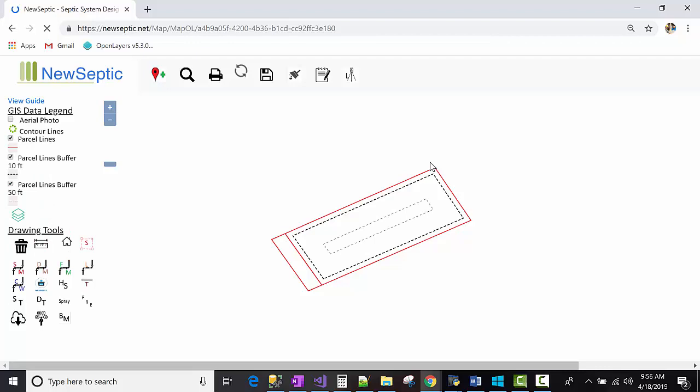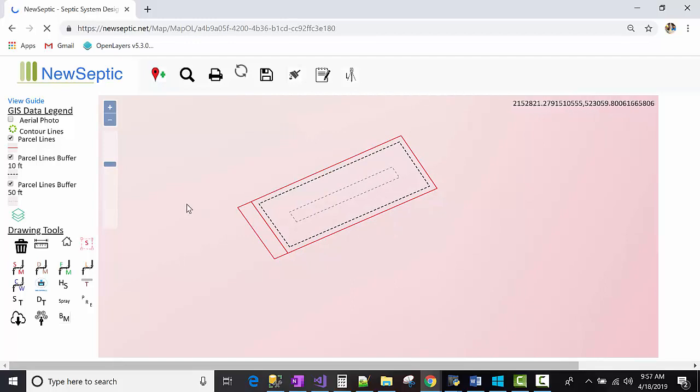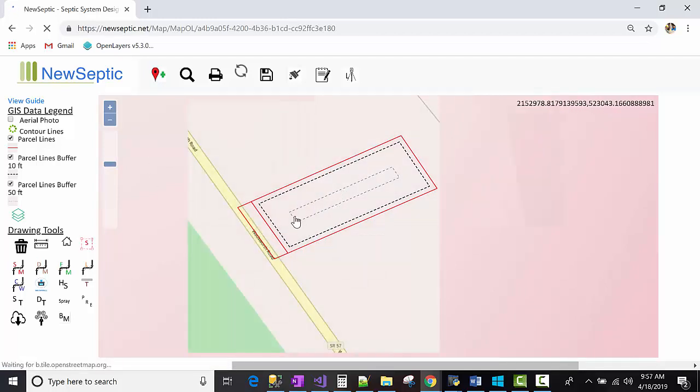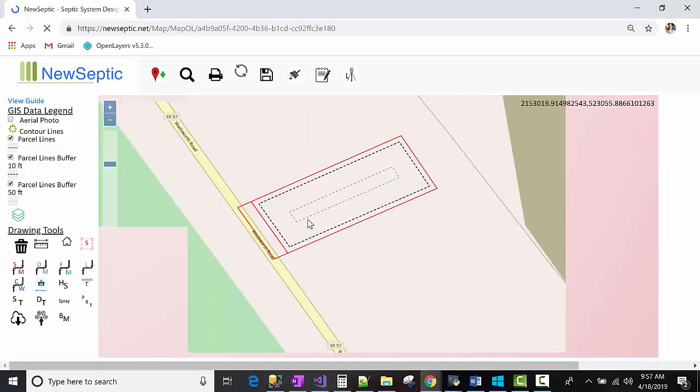The contractor had told me that he wanted a spray system for this property. Now, knowing that he wants the spray system, I can already see that for this parcel, it's pretty limited on where the spray system can go.